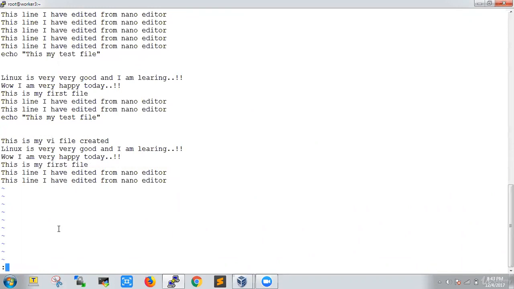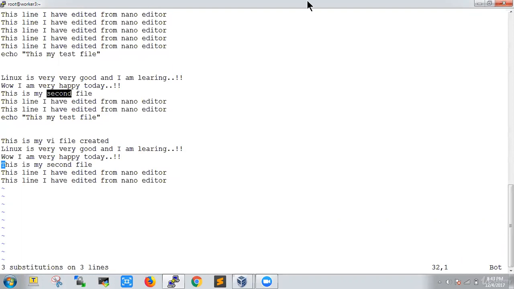So we'll say colon %s, and the first word which we want to replace is first, and we want to replace it with second. All right, and g for globally. Globally means all the words in the file. So you can check that all the words first are replaced with second.